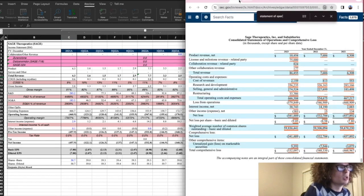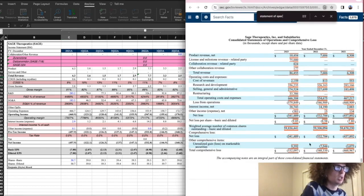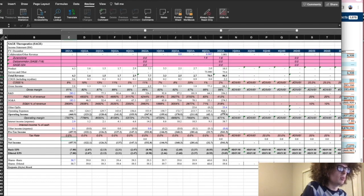I guess it is important to understand where I got that. Actually, we'll take a step back because we'll go through everything. But just as a reminder for the income statement, we made sure we checked, for example, every net loss per share, 905. We saw that over here. This is the year 2023. So all of these line up after we add up all of this stuff together. And it's just a matter of making sure that we're putting everything in the right boxes.